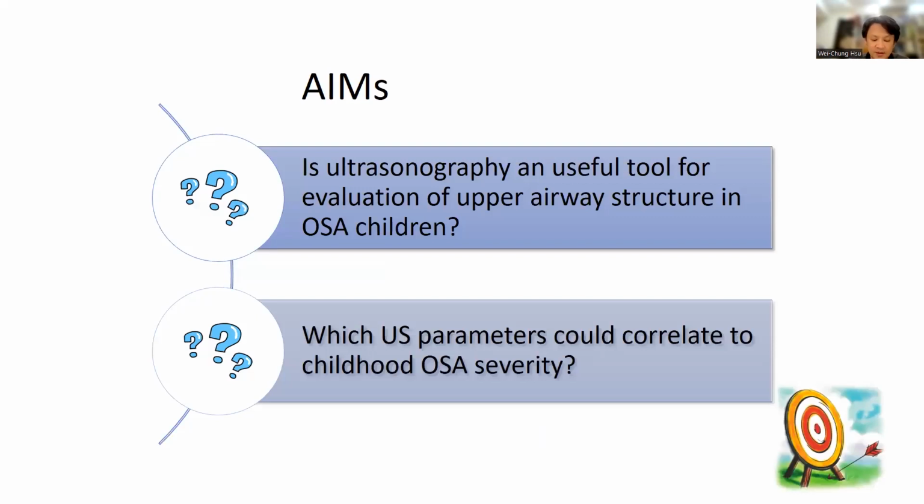Therefore, we designed a prospective study to investigate the applicability of ultrasound in children with sleep disordered breathing and obstructive sleep apnea. The aims of our study include whether ultrasound technology could be used as one of the imaging tools for assessing sleep apnea in children, and which ultrasonic image parameters could correlate to the severity of OSA in children.